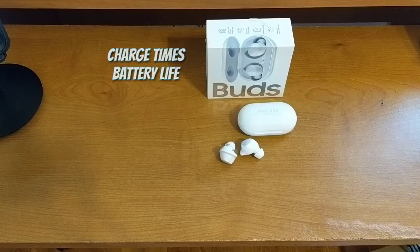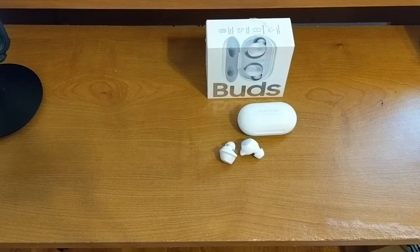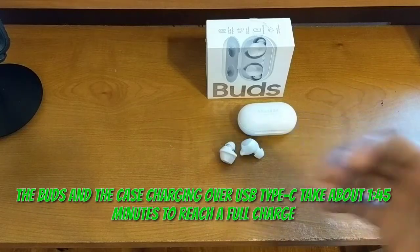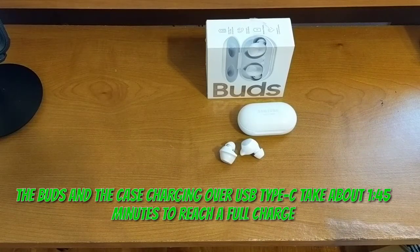Okay, let's go. Now let's start off with the overall charge times first. And I'm very happy with the charge times on these buds and on this case. Now I had to do some research because they didn't really say it on the box and they didn't really say it online, so I was kind of stuck to my own devices on this one. And with my research and testing, these buds take about an hour and a half to an hour and 45 minutes to reach a full charge.